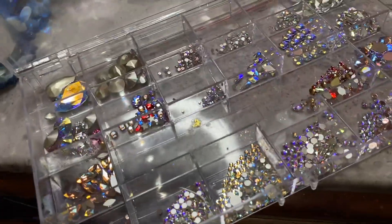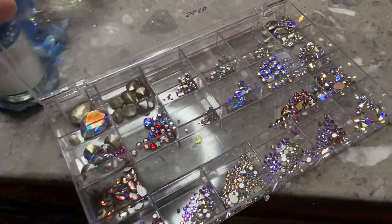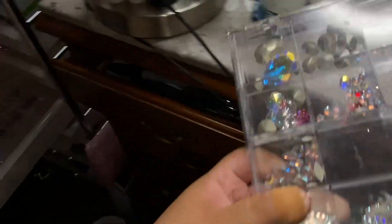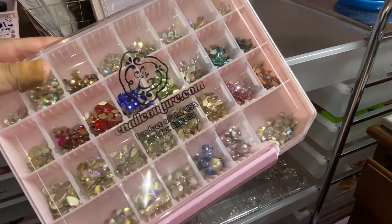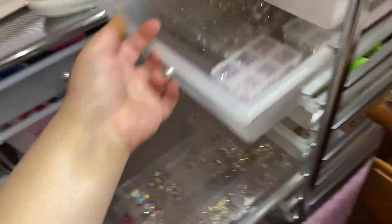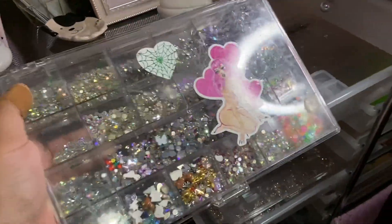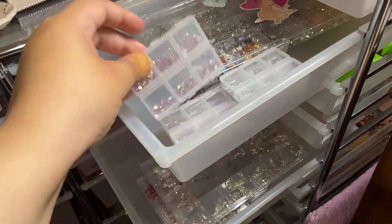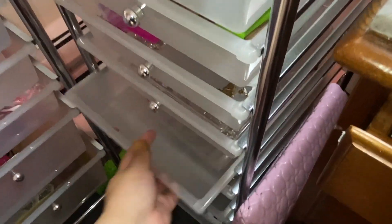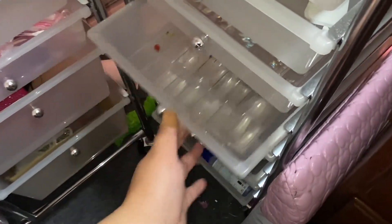I have an old nail drill bit holder and then all of my Swarovski crystals - this one holds mainly shapes and some flatbacks. Let me open it and show you - they're so so pretty, I love them. Down there I just have my regular flatback ones from Michael's when they were having a sale. I've had my first flatback container for years and collected rhinestones for a long time because I always look for the best quality. I mainly use glass rhinestones about 98% of the time - I try to get rid of the plastic ones.